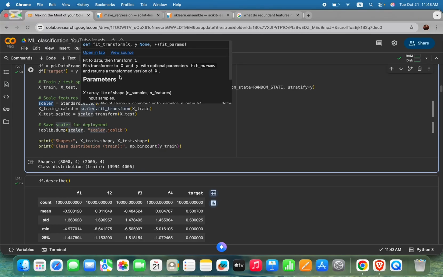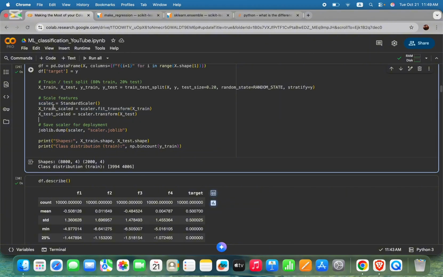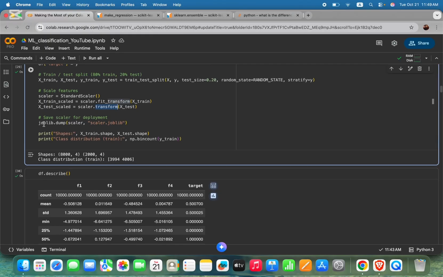Fit transform fits the data, then transforms it. In this step we use just the training set to fit the scaler. So we fit the parameters of the scaler, and then once the scaler is fit, we just use it by using the transform function. We just use the already trained scaler to transform the test data. That's all. And we also save the scaler so we can use it later in the deployment phase.